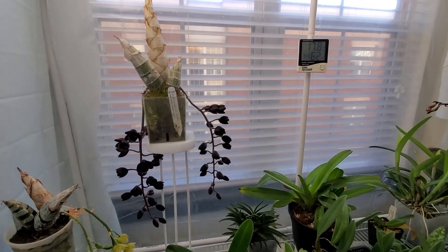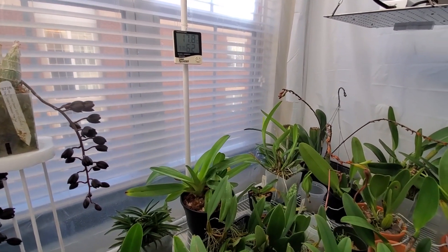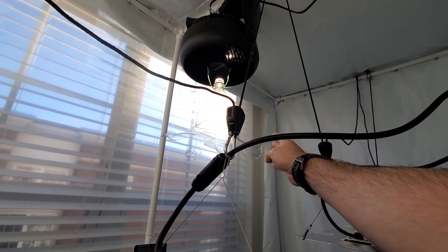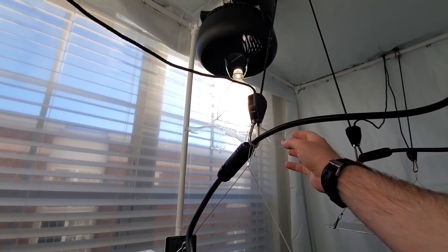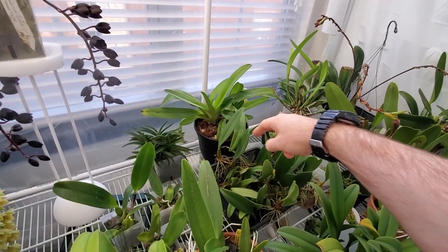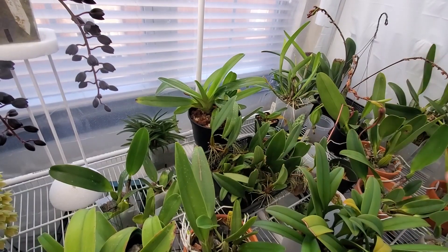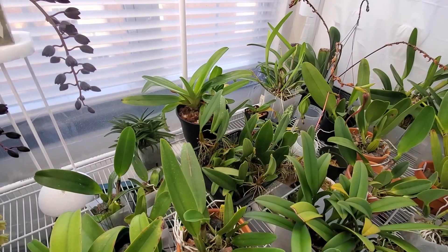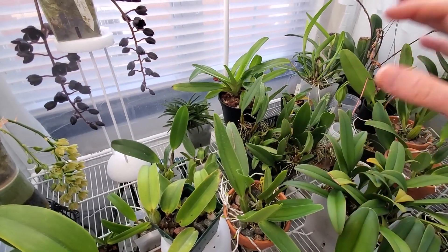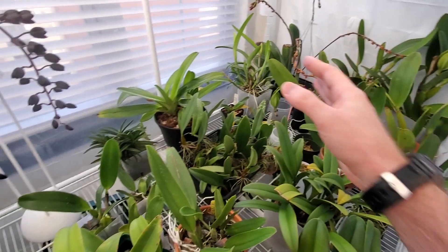As you guys know, the seasons are changing — we moved into winter last week, and the position of the sun is changing in the tent. The air blows straight down from this fan and is dispersed a little bit by my little fan disperser Coke bottle thing. I'm going to do some rearranging. Right now plants are right under the fan that don't really need to be under the fan. The paths, the bobofilms — these plants can stay a little bit wetter. Coming back a couple days ago I learned there are some catalyas in here that aren't drying out fast enough. So I'm going to need to rearrange the whole tent so that the plants that need to dry out quickly are going to get put right under the fan.